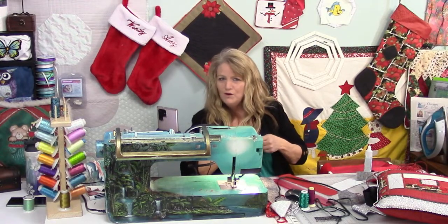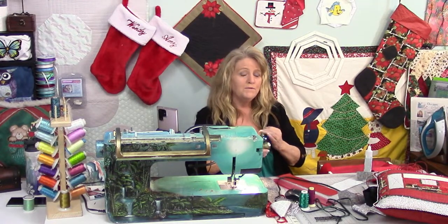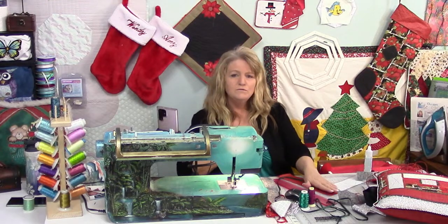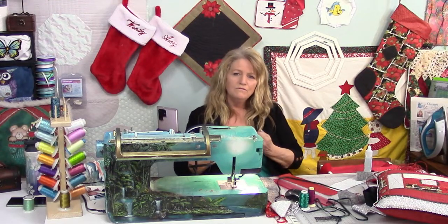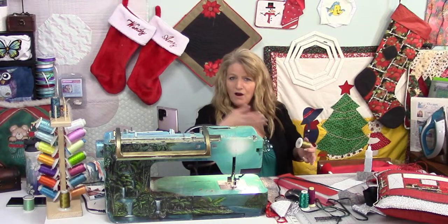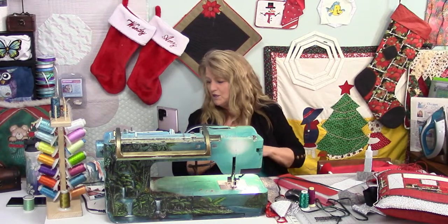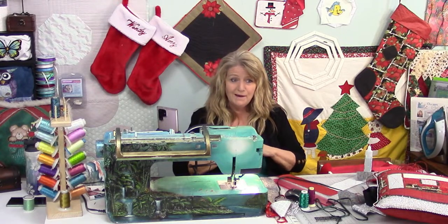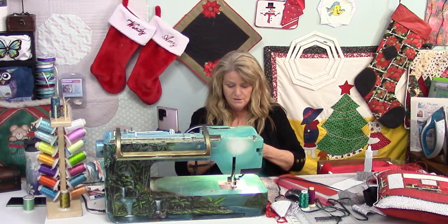I also recommend that you have some practice fabric nearby to test before you go to the ribbon, before you start sewing on this, so that you don't end up with your stitching being off the ribbon on your actual project. Now, I've got a lot of experience at this, so I don't need to worry about it as much as you guys will.